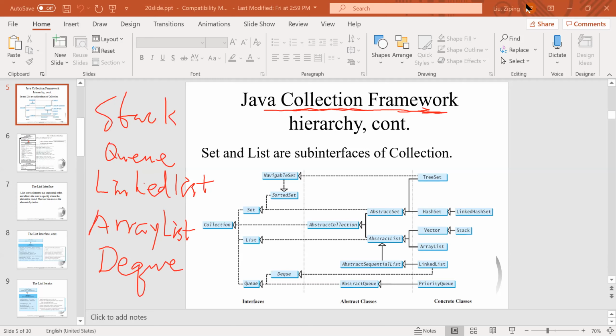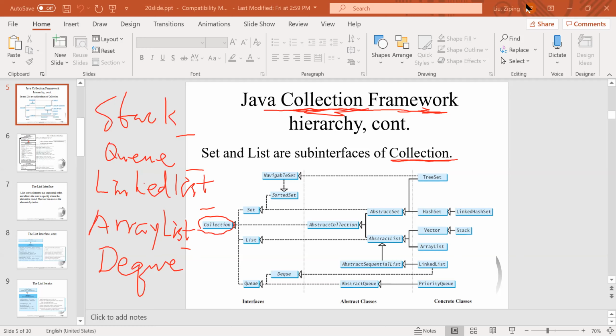Okay, framework. And previously when we discussed stack, queue, linked list, and array list, we also discussed how we can just directly use the corresponding library from the collection. So today let's take a look at the hierarchy of the collection. You can see over here, this hierarchy is horizontal, okay? So at the top of the hierarchy, you will see it's a collection. Previously when we learned, you also remember you can include the collection.